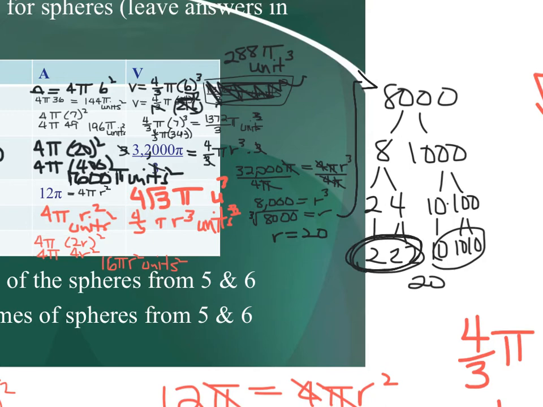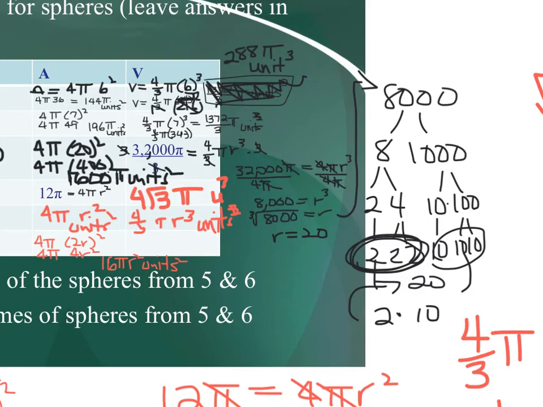Remember the cube root is what number times itself 3 times. So 8 was 2 times 2 times 2, and then the 1,000 was 10 times 10 times 10. So out of this would come out a 2, and out of this would come out a 10, and 2 times 10 is 20, which is my radius. But if you were using a calculator, a lot of the calculators have a cube root on it. Otherwise, you got to do a factor tree and do it by hand.